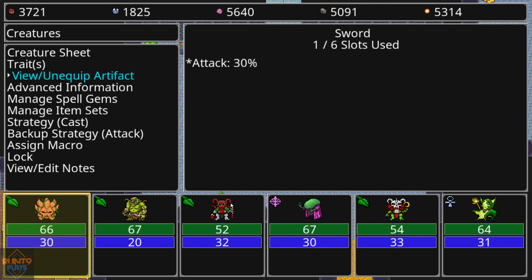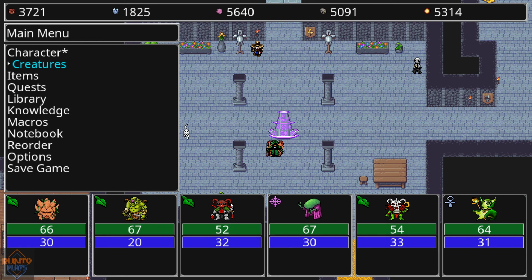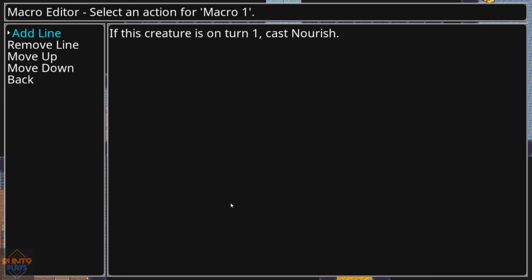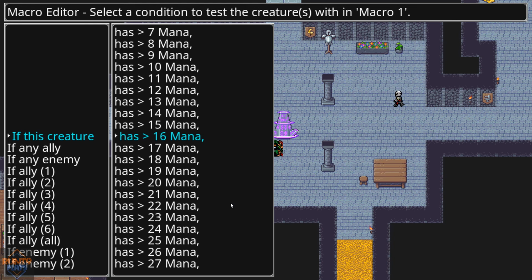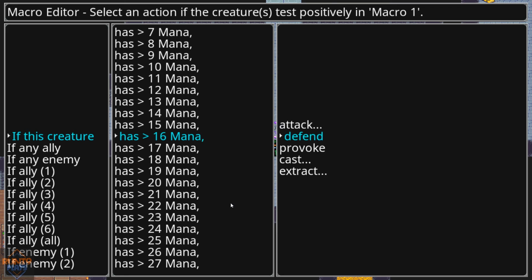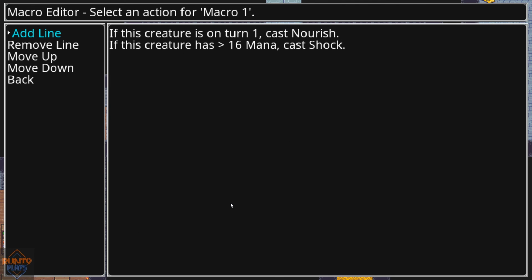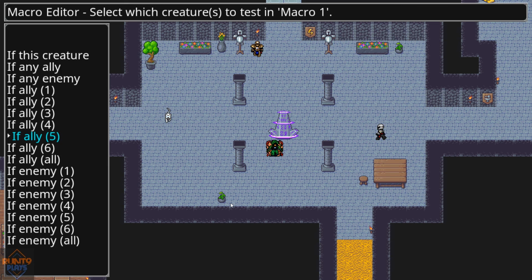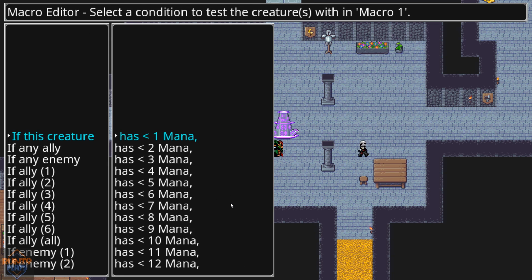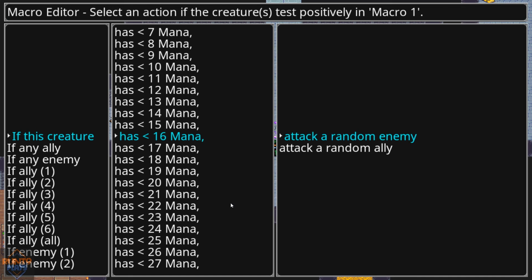So it has 33 mana and needs how much for Shock? Mana cost is 16. So let's go back to macros, edit macro, macro 1, add line. If this creature has greater than 16 mana, then cast Shock. Otherwise, if this creature has less than 16 mana, attack a random enemy.